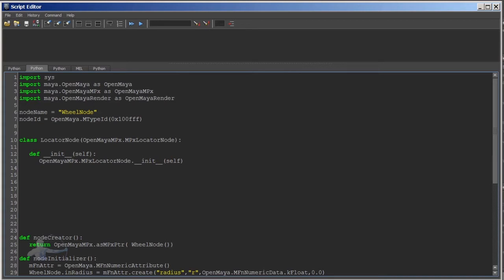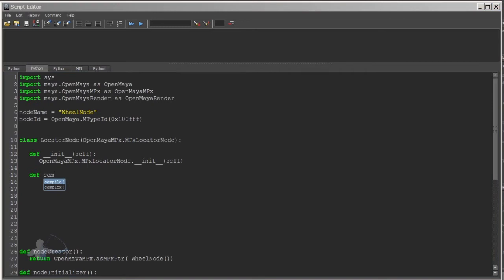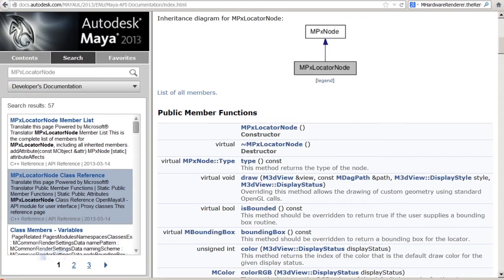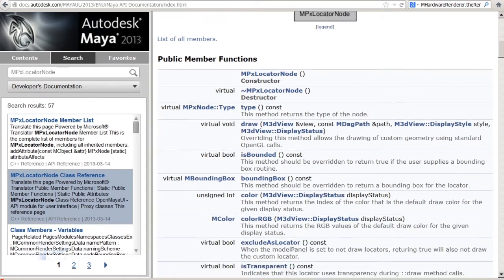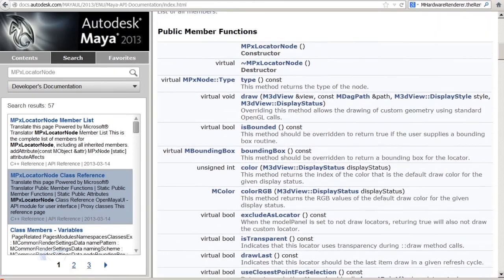So we are done with our constructor, and then we will get a compute function as well. Just to show you the structure of our locator node, I will take you to the API documentation. And here we see that MPxLocatorNode is derived from MPxNode, and we get isBounded function and bounding box function with it.